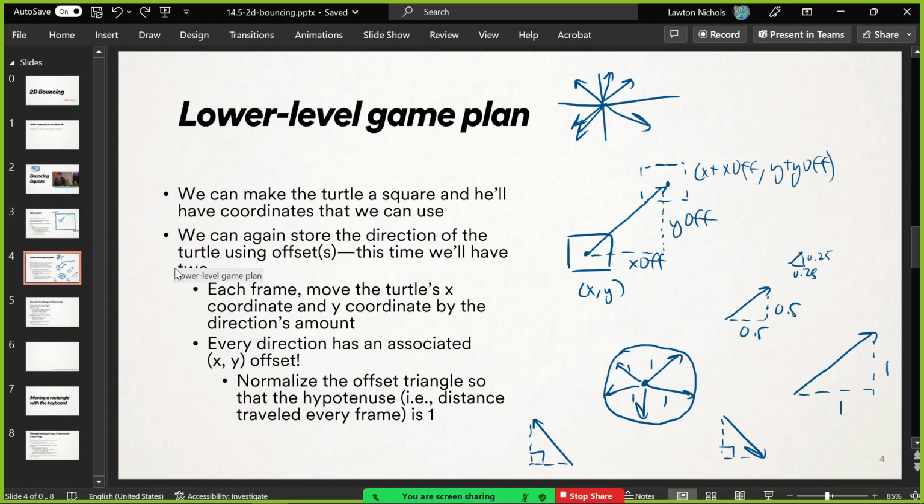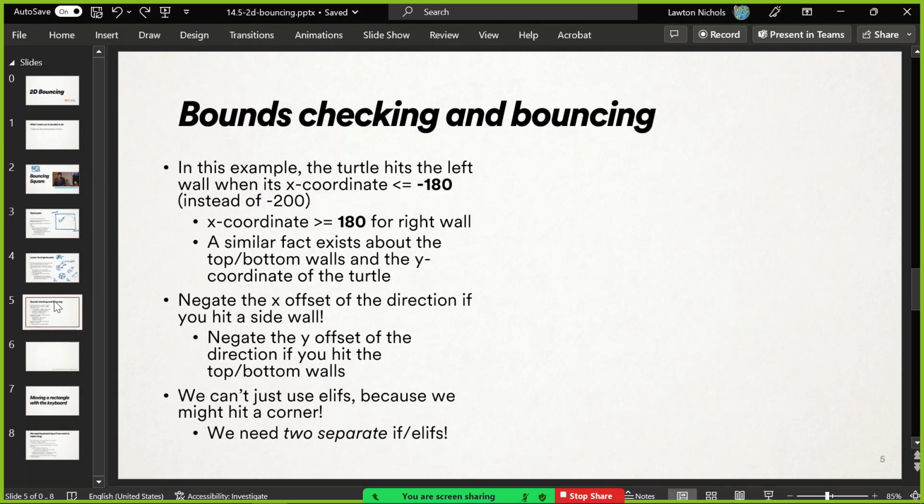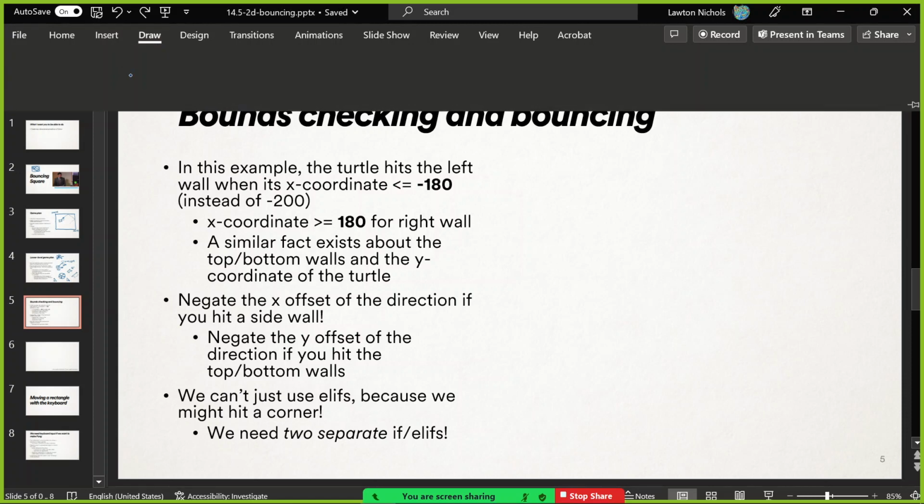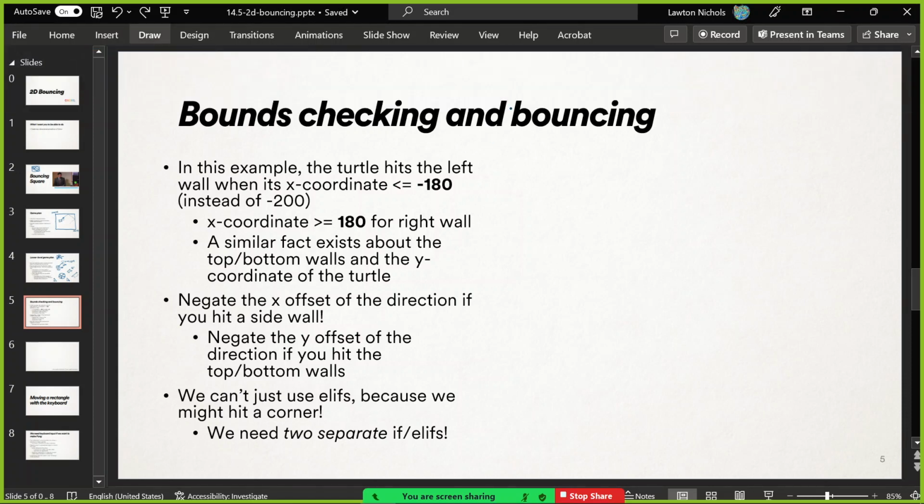Because really the last trick is getting it to bounce properly. So yeah, let's talk about bouncing. We talked about this last time. Let's make it precise. I said negative 200 and positive 200, but really I lied. It's negative 180 and positive 180, because you have to deal with the coordinates of the turtle being his center rather than his sides. So here is what happens. Here's when we know that the turtle has hit the wall. Let's see, I'll just redraw it.